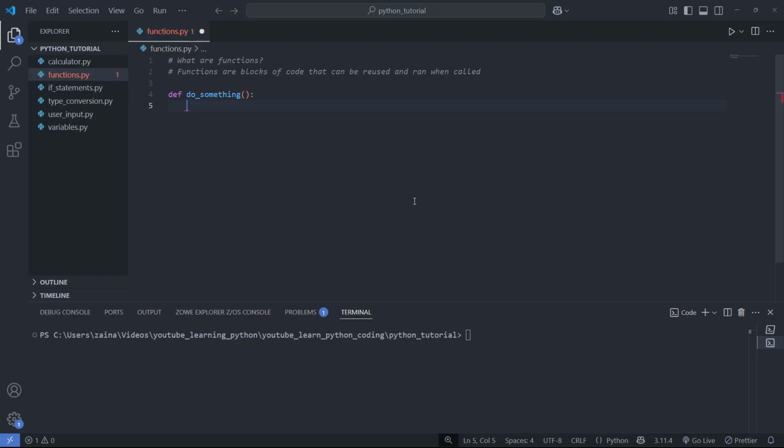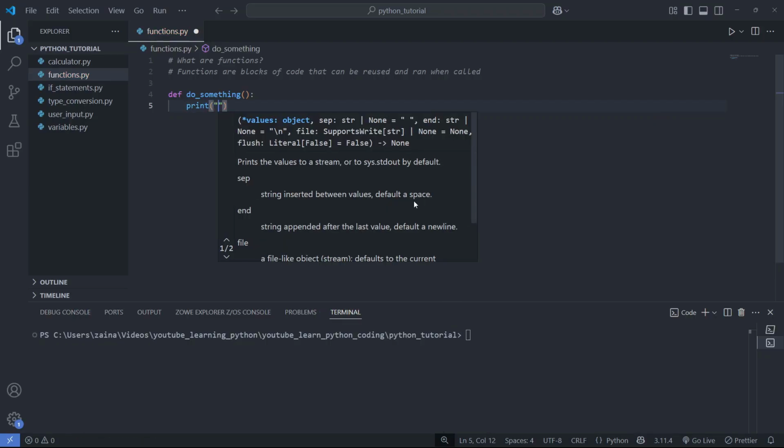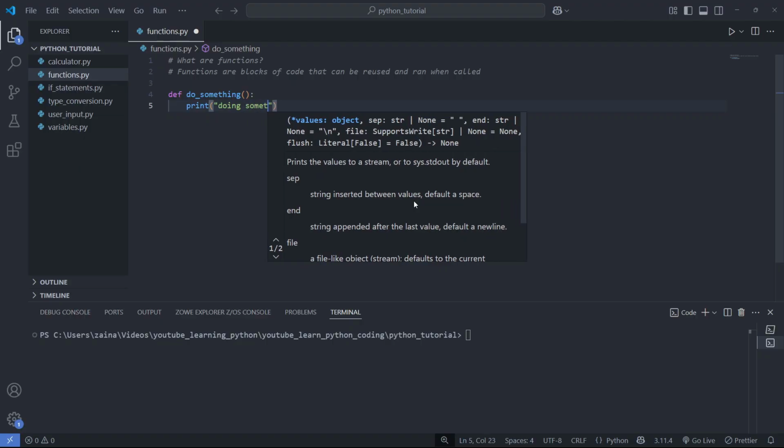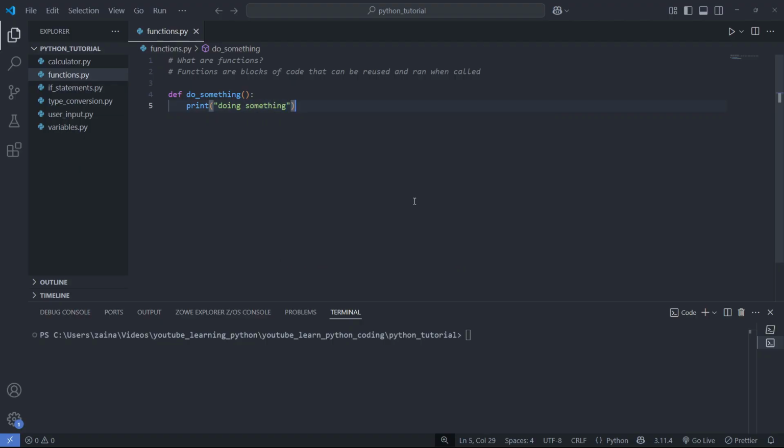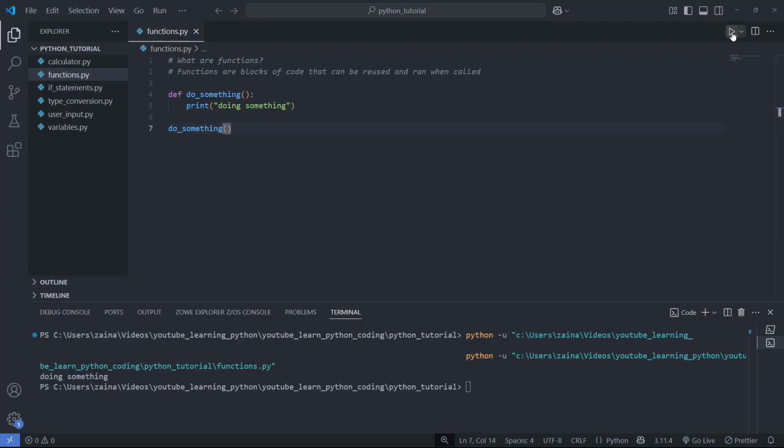First of all, let's just make it do something. So print, and we'll just do "doing something." There we go. And let's see what happens if we try to run this. You can see nothing happens. That's because you have to call this function. This isn't going to do anything. You need to call it, tell it, okay, time to start running. And to do that, you type in your function name, do_something, and in this case, 2 parentheses. Sometimes in these parentheses, you may want to type in parameters, and we'll get into that later. So let's try running this, Control S to save, and you can see that it works.